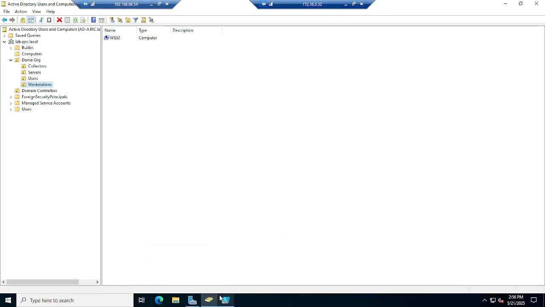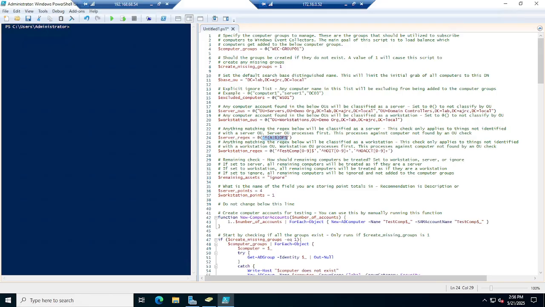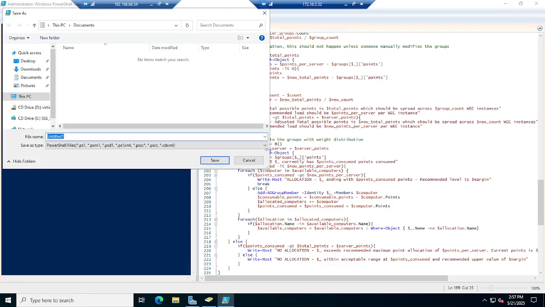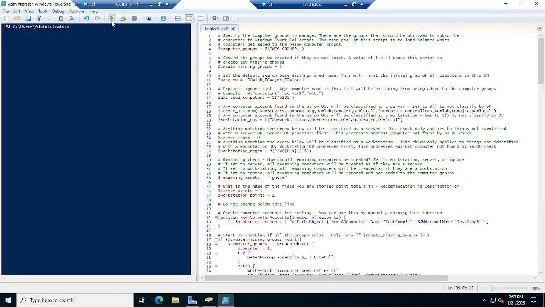Sorry, I closed the domain here. So here nothing, and for workstation it's from the beginning WS and a number. There are actually two digits, because it's 01, 02, 03, and like that. And if there is any remaining access, we will ignore it. So we can categorize a server as a workstation or just ignore it. Then here's the weighting, and that's all. So let's save the script. Sorry, not like that. And let's run it.